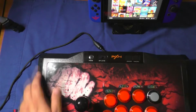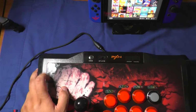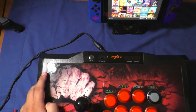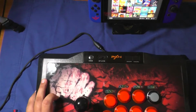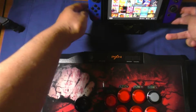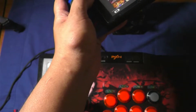One of my favorite things about the controller though is that it works on Android devices, Switch, PlayStation 4, and technically PlayStation 5, but only PlayStation 4 games, and Xbox. I think it should work on both Xbox One, One S, One X, Series S and Series X. But don't quote me on the Series part, because Amazon says so, and the box only says Xbox One. But I think on the Xbox, all controllers are universal, so it should work on all five of them.